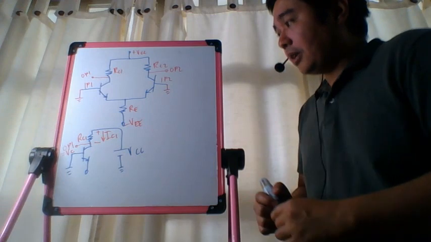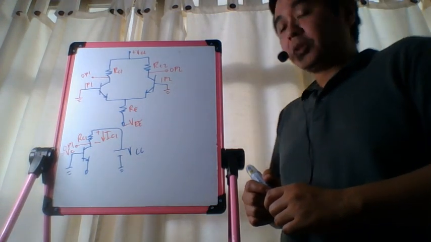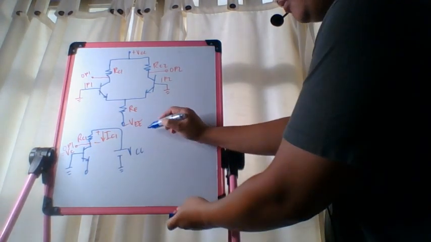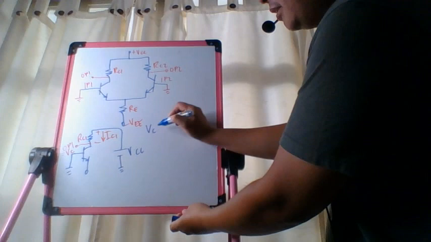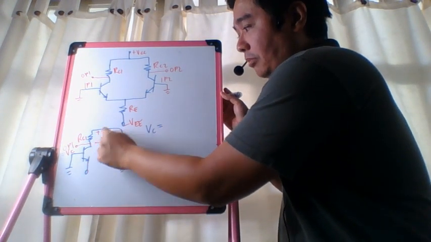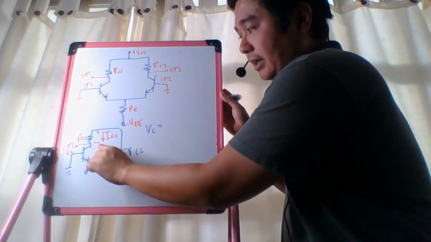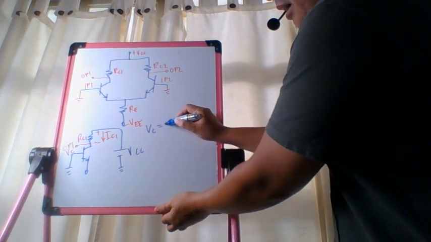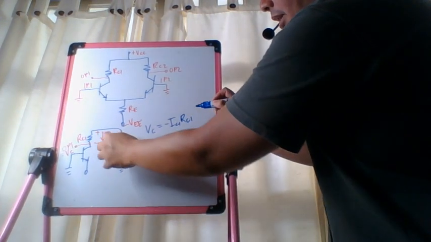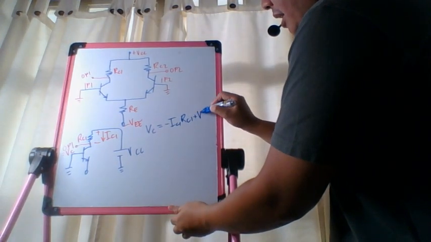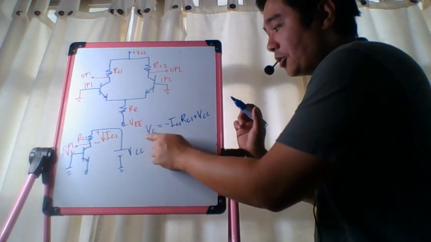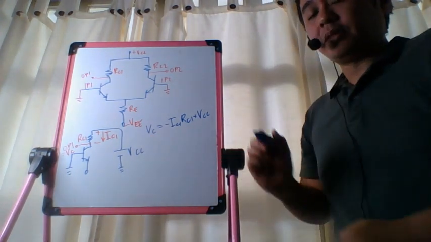We can write down the equation for the output number 1. So magsisimula tayo dito sa part na yan. No? So we can write it down as VC equals, so we're just going to trace no? From that point papunta dun sa ating ground. So ang unang dadaanan is negative. So we have minus IC1 times RC1, and then dadaan ko dun sa positive ng VCC plus VCC, and then ultimately we will reach the ground. So this is your equation for the output voltage V sub C or VC.